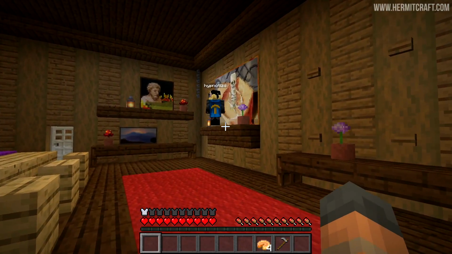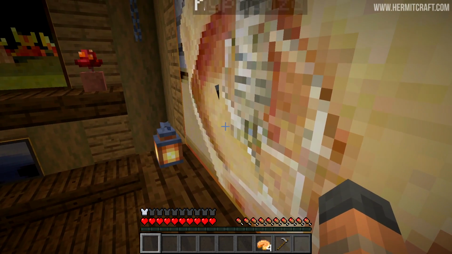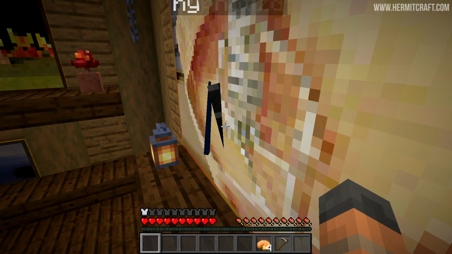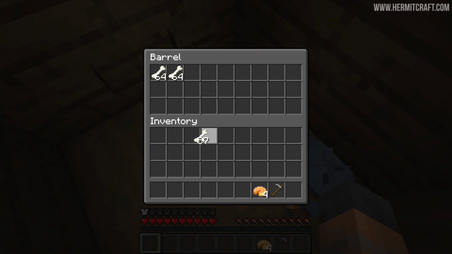Oh, look, Hypno's discovering a secret. Let's go check it out. He's showing us the way. I don't want to push him in, though. There might be lava the other side. Okay, there we go. Brittle bone.